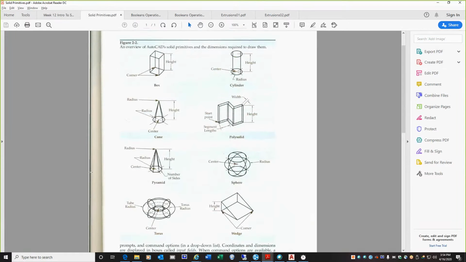Now, yes, these are primitive, but as you use the tools to draw these, you'll see that they have additional options within each one to make even more complex shapes. For example, a pyramid, you think of a 4-sided shape, right? Well, there's an option in there where you get to put how many sides you want, the number of sides. A cylinder, you can also make elliptical. And the cone and the pyramid, you can truncate the top, so it doesn't come to a point. It's flattened out.